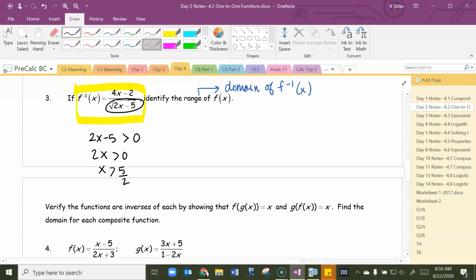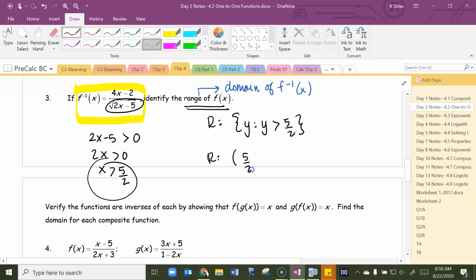Now here's where you need to be careful, because this is an x. It's talking about a domain, but you're really being asked for the range. So now instead of dealing with an x, you are dealing with a y. Y such that y is greater than 5/2, because they're asking for the range. Or what I prefer to do is just use interval notation, because that doesn't have an x or a y and I can't mess it up. So greater than 5/2 is just 5/2 to infinity, done. Whereas I feel like if you use set notation, you may accidentally put an x, because that's what we had over here. Just something to think about.